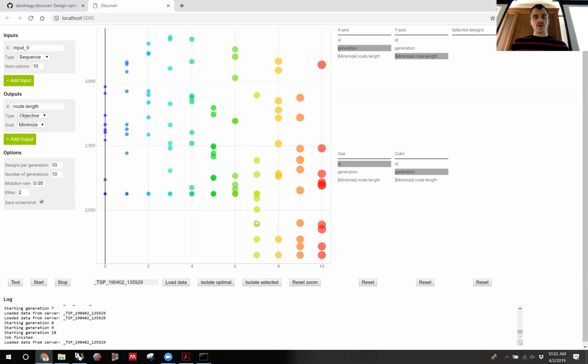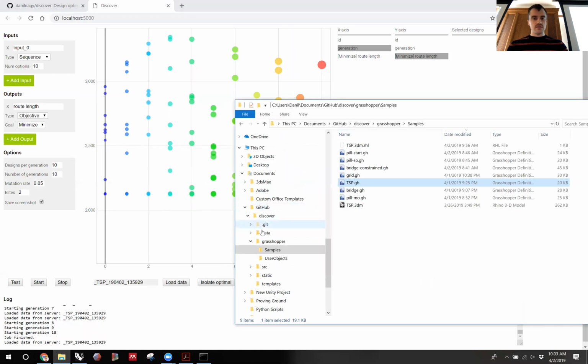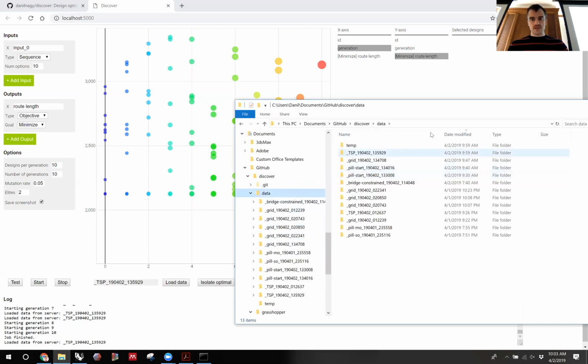We just had one point where we found a bunch of better designs, and then it wasn't able to improve after that. Again, this is pretty small. 100 designs is probably not enough to solve this problem, right? But it's not bad, right? It's probably even better than our heuristic. If we do run this for longer, I ran this for, I think, 30 by 30, and it was able to find the best design that we know.